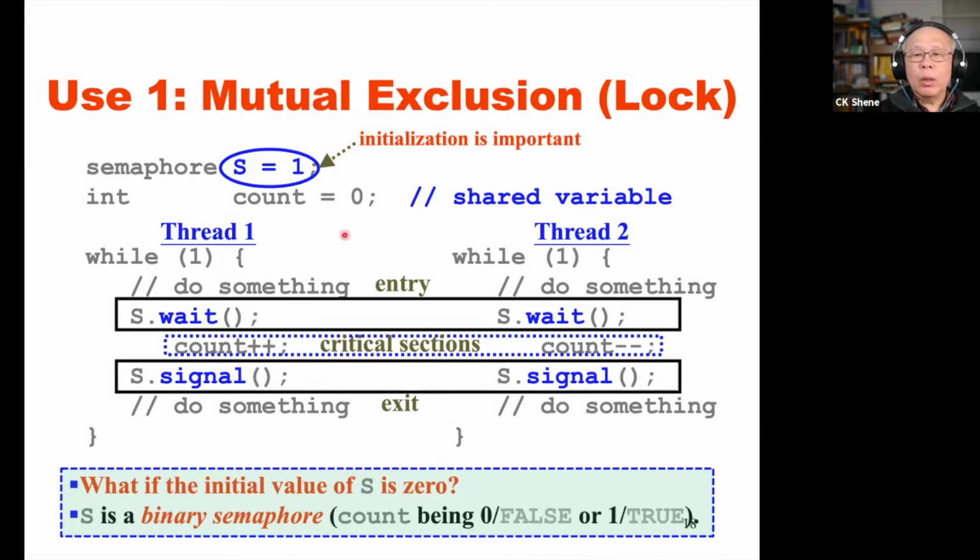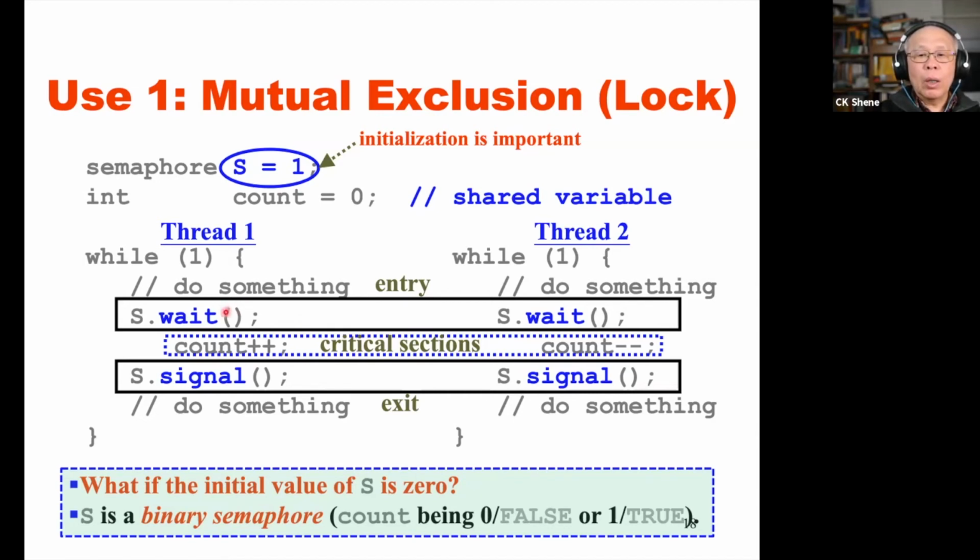Suppose thread 1 and thread 2 execute s.wait at the same time. Remember, semaphore calls to the same semaphore, if they happen at the same time, the semaphore mechanism would ensure the execution will be atomic.